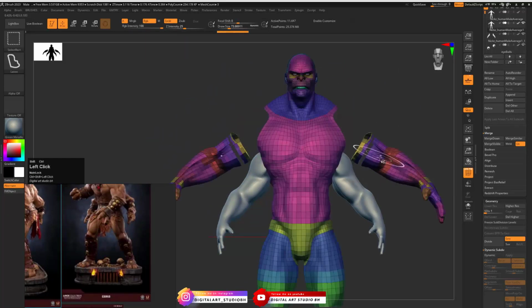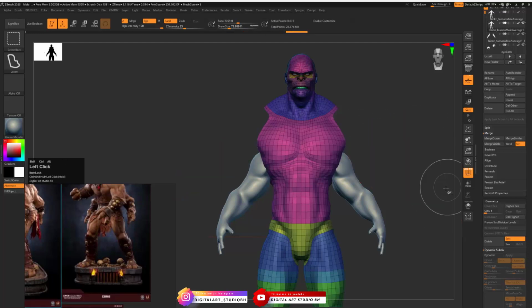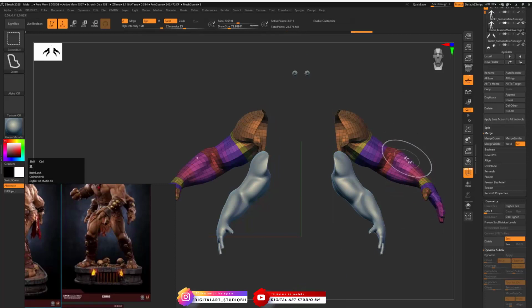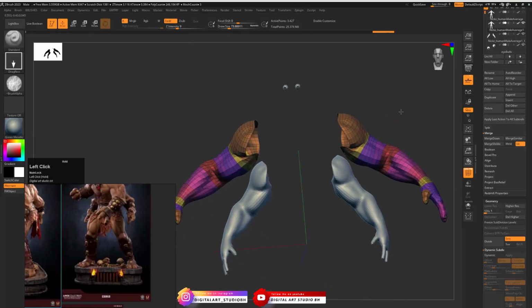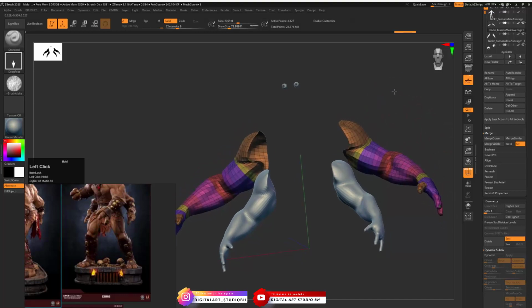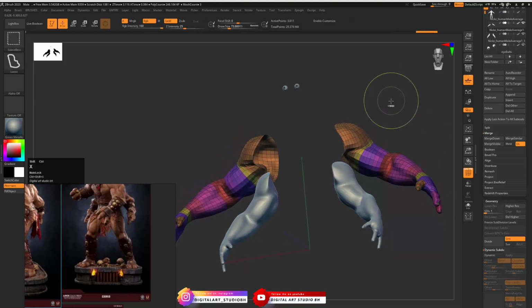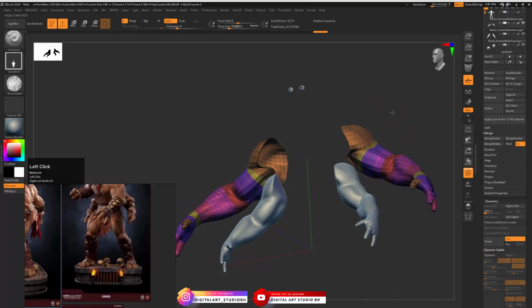Hide this, like this, and shrink it like this. All right, that's more than enough. Let me just check one. No, I just wanted to add, yeah, this much is fine.